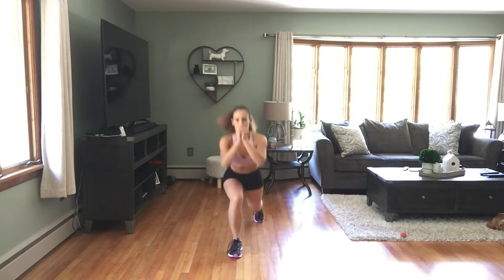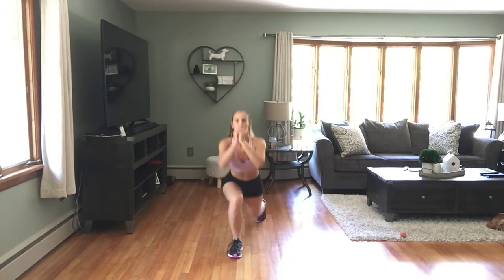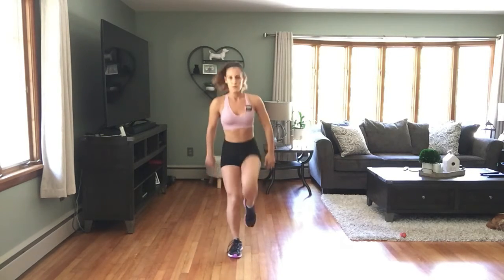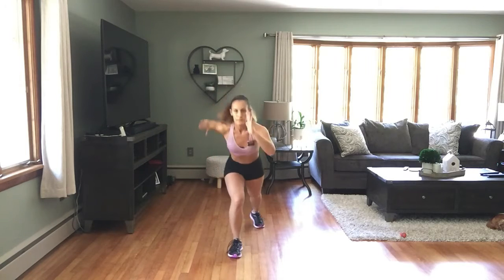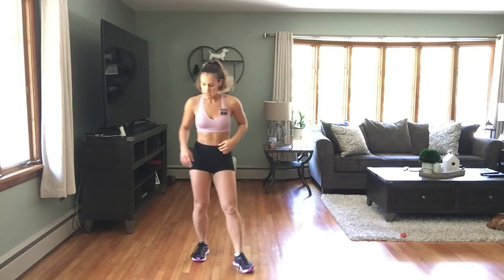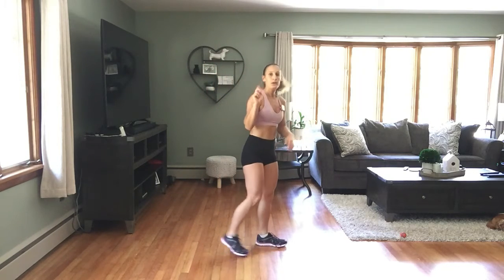Strong kick. Rest. All right, one more exercise to finish. Four alternating shoulder taps, two knee drives.